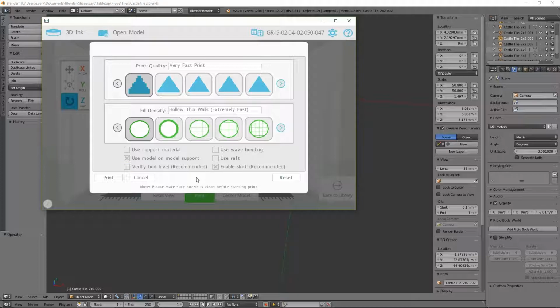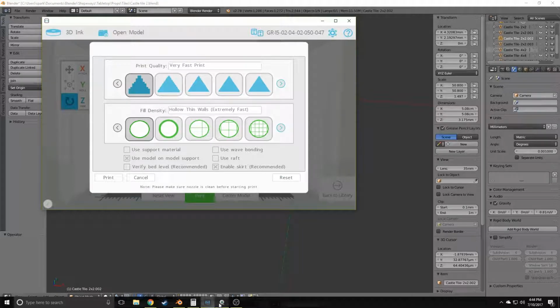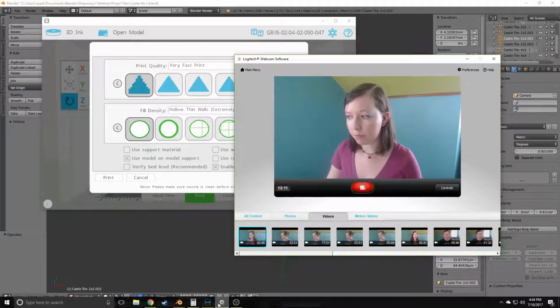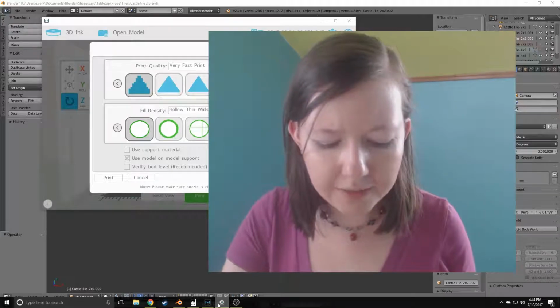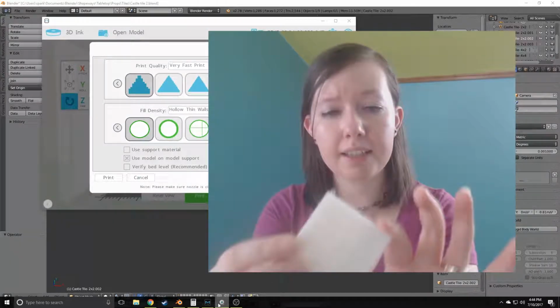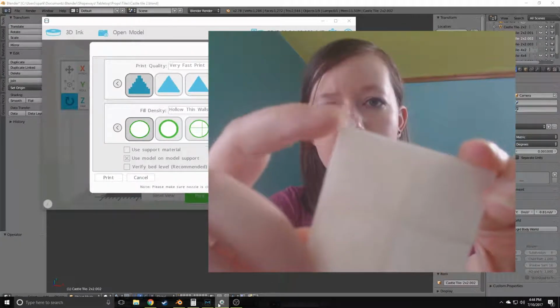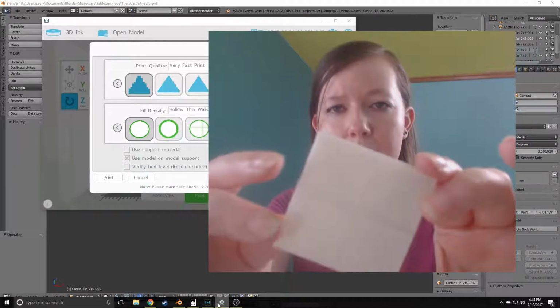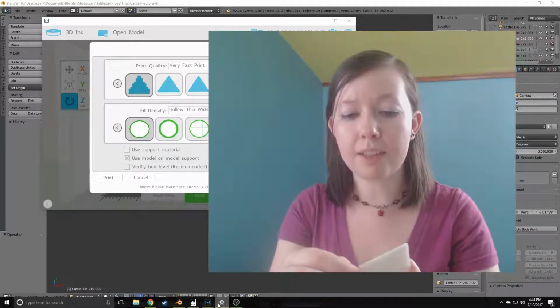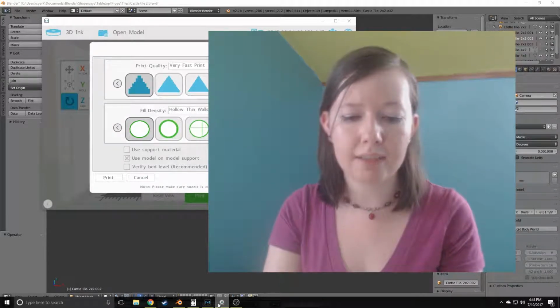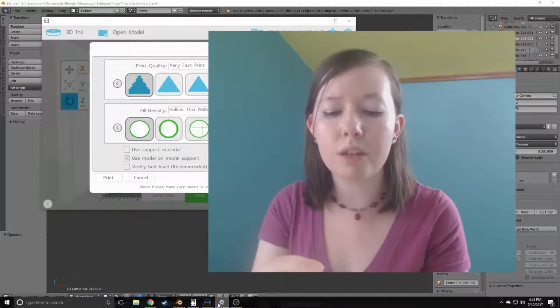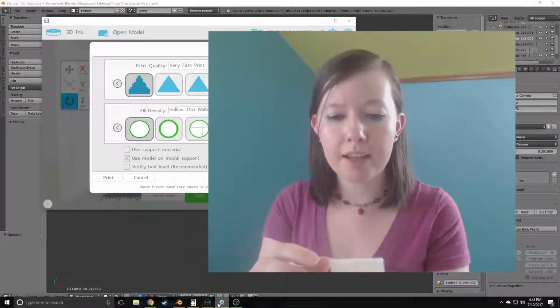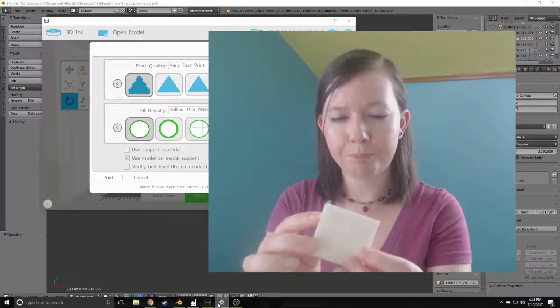Another thing that I usually always leave on is this skirt. The reason I leave this on is that with this tile, you can see here that it actually left a little loop. That's typically just extra plastic that was left over on the nozzle that I didn't clean off, either because I wasn't paying attention or I walked away as it was starting, and I don't want to have to check this every time.